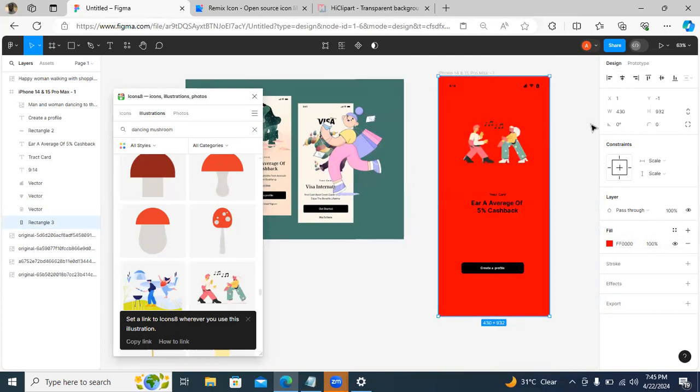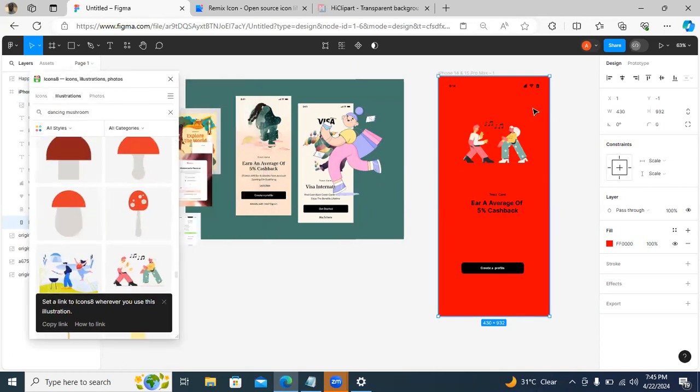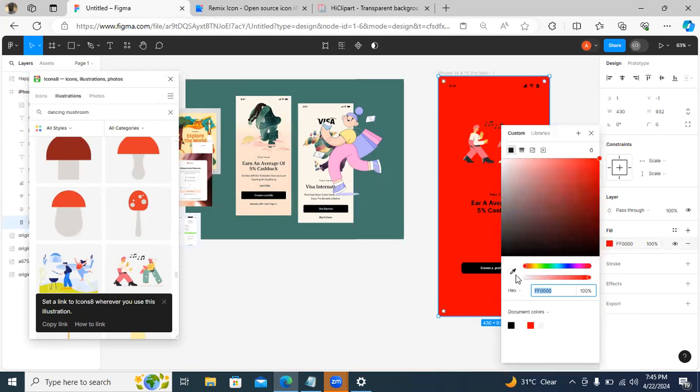Because I have a primary color I need to use. But because we are trying to replicate what is here, you can easily come here, click on it, and click on your fill color. Look at this, pick color. This is called pick. I need to pick color. So if I want to pick any of this color here, I'll just click on it. You can see it's showing. Look at my mirror here, showing me where I am. So any color I want to pick here, I can just pick as the background.